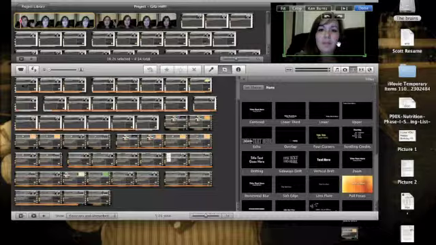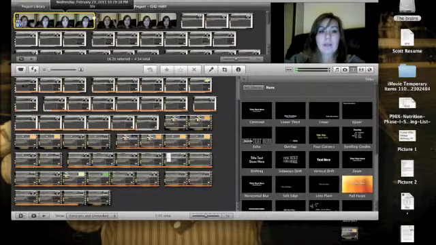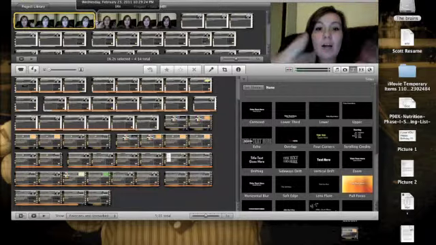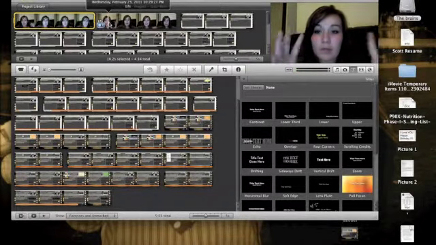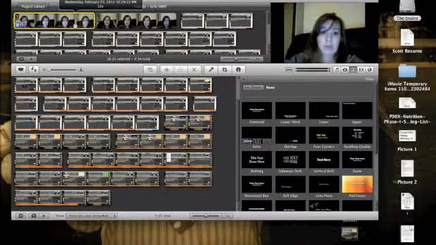So we want to show more than just this. So we'll click on Fit, and now you will see your whole screen instead of just that little green area that was highlighted. When you're done, you just click Done, and then now your picture is not cropped close up to your face like it always does when you bring it into iMovie. So you can have the actual full view of what you recorded.